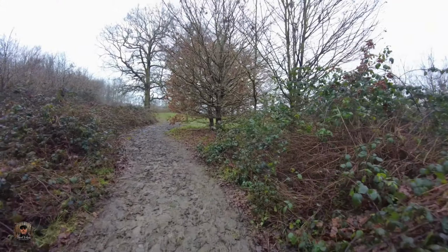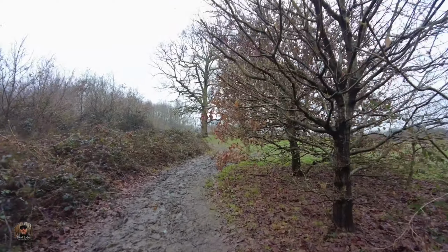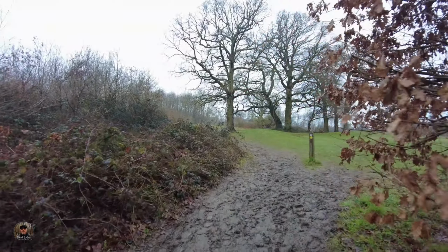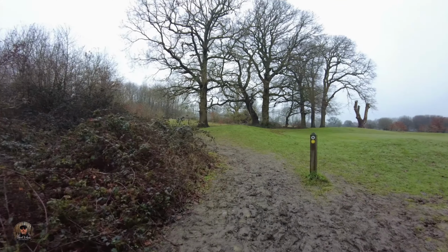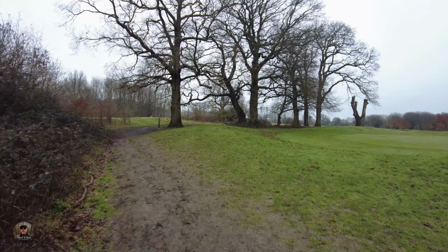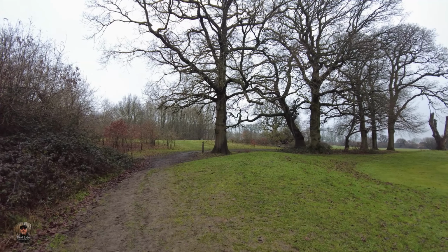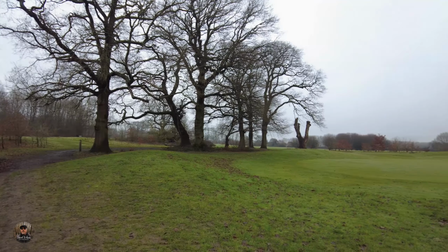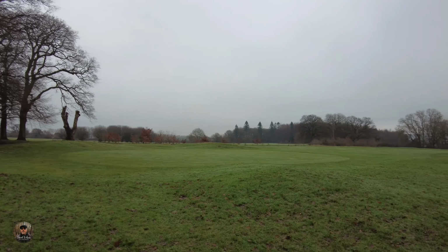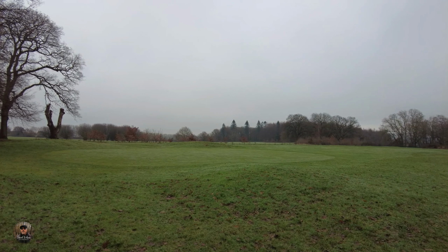Well, I've just walked up quite a steep hill for about 200 yards, so forgive me if I'm puffing a bit. I'm now walking along the side of the golf course. And I'll just pan round, show you the view. There's just no one about today. Suits me.